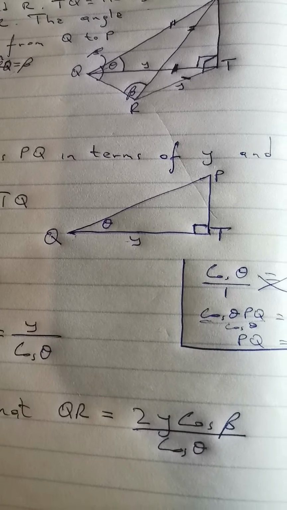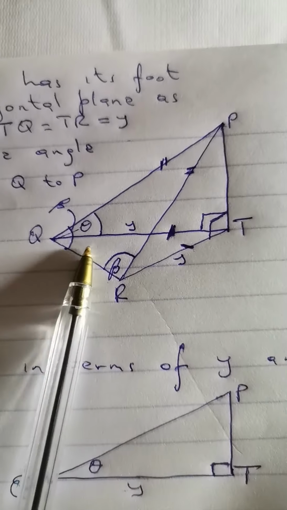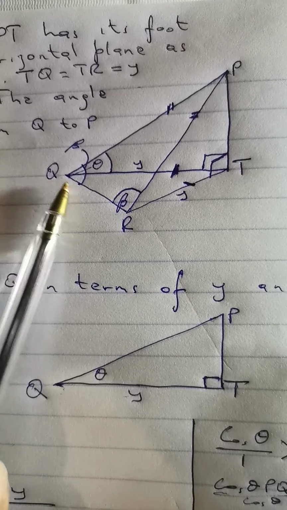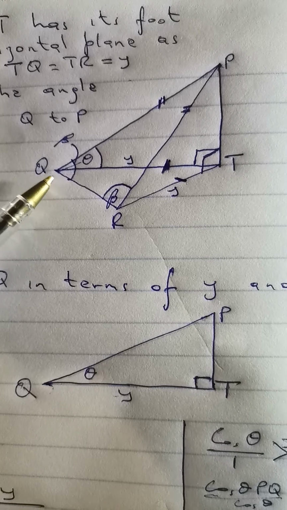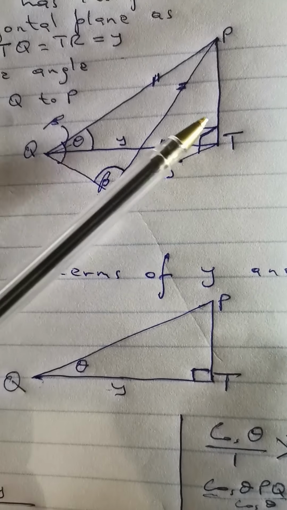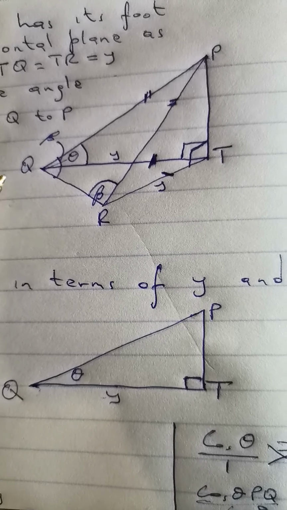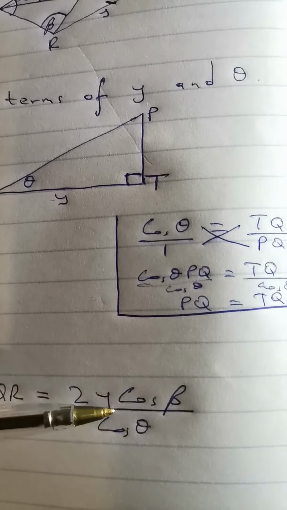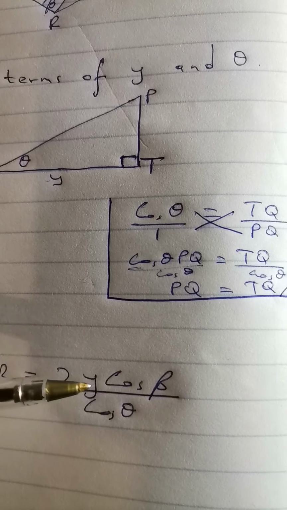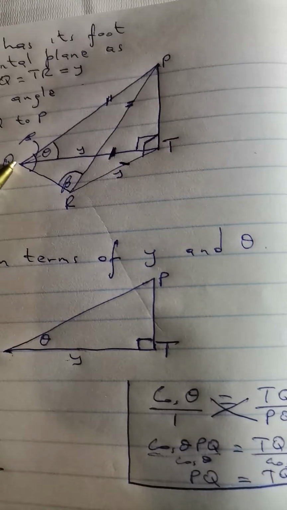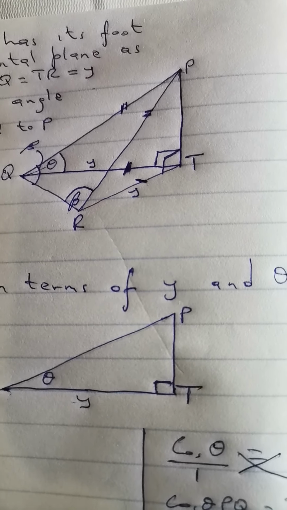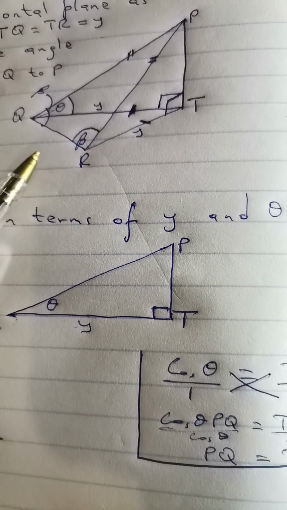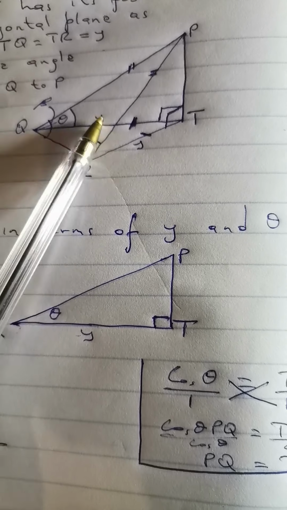So how does this help you? It helps you in terms of determining which triangle you're going to use in solving for QR. Remember, line QR falls in triangle QTR, right? But in triangle QTR, we don't have a PQ, as we've just noted that there's an element of y over cos theta, which is PQ in this problem. And also in triangle QTR, we don't have angle beta. Angle beta lies in triangle QPR. So this solves that ambiguity of which triangle you are going to use.